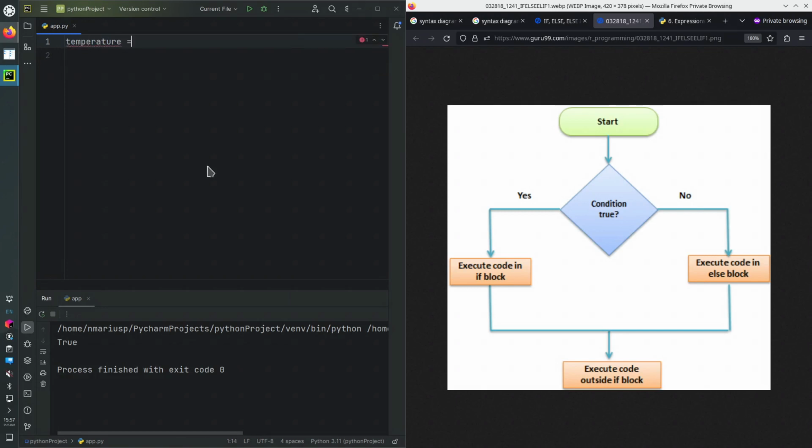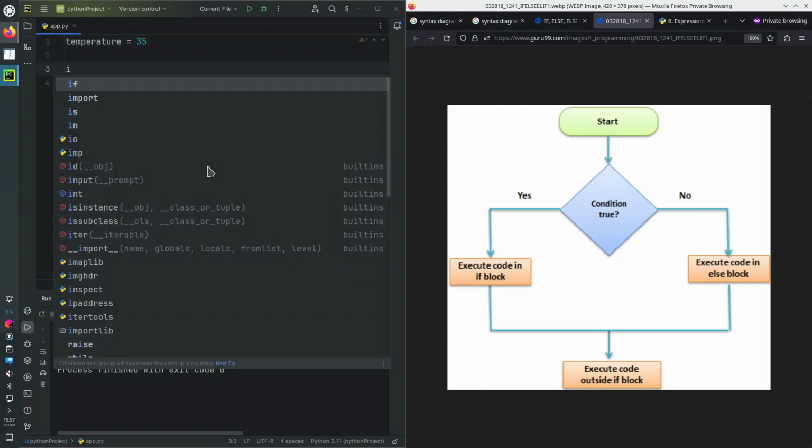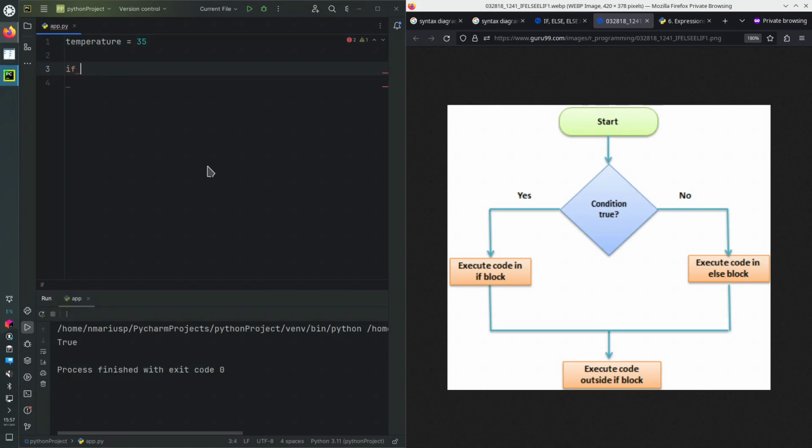So we have temperature 35 degrees, that's a lot. And then we use the keyword if to introduce an if statement. If should be followed by a condition.